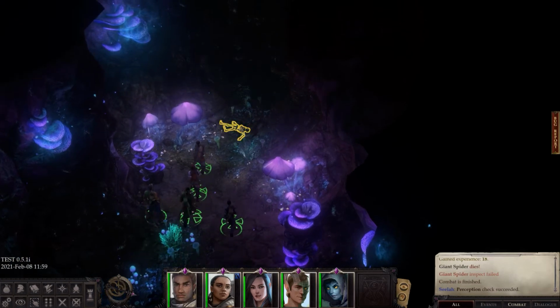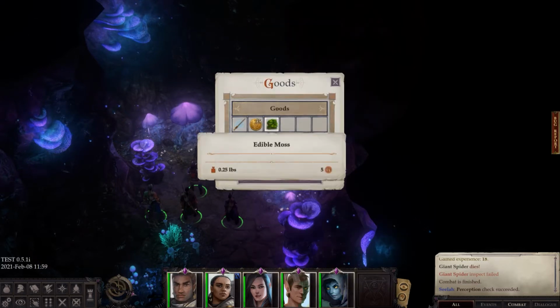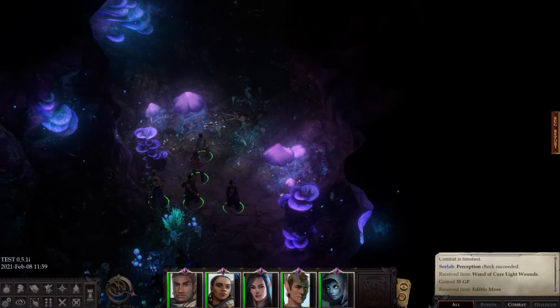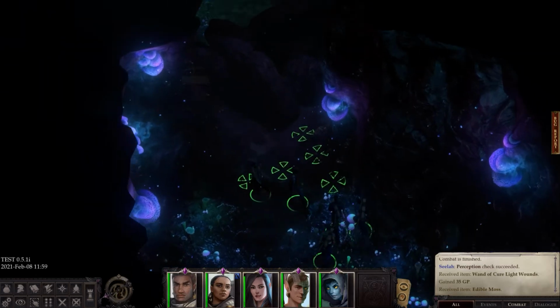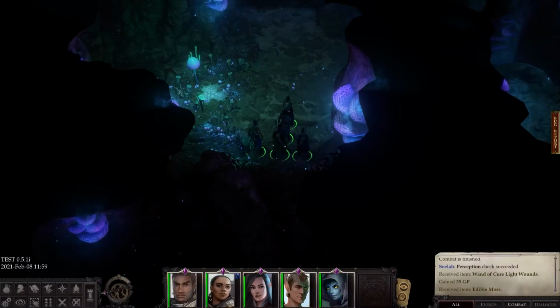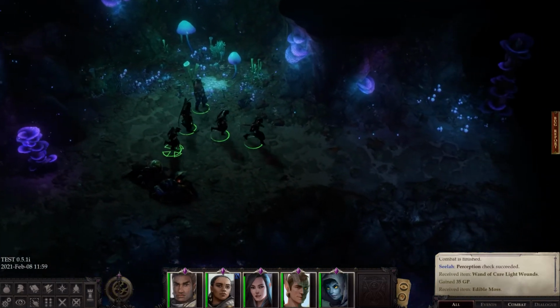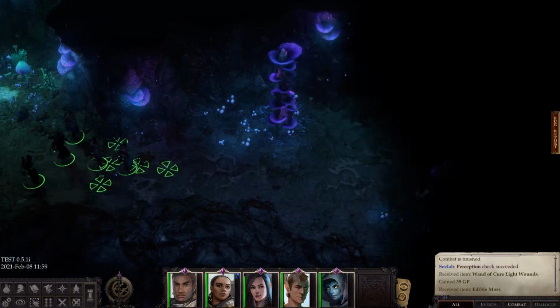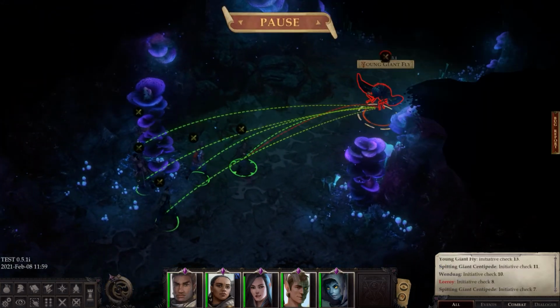Skeleton, we got a wand of cure light wounds. So for this, I believe you need the skill use magic device. I don't know if our characters have that. Figure it out later. Now, some people live and die by the wands. I'm one of those people that doesn't use potions that much. I guess on higher difficulty they would be big, and wands, etc. A lot of times I just sell them. But we'll see. If it gets real difficult, we might end up using those.